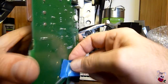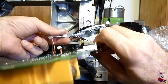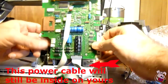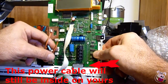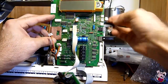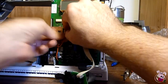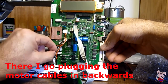Once you replace all the capacitors you've targeted, you can put the board back in. Reinstalling the board is somewhat straightforward. First, remember to plug the cable in the back center of the board. The board has about an inch of play pulling out. At this point, find all the wires that will plug into the connectors around the side and pull those wires out around the side of the board so you can get the board flush against the panel without trapping any wires. With the board floating there and all those cables out, go ahead and plug all the connectors in — if you're missing a cable or one is trapped behind, you can find and fix it now before putting the screws in.